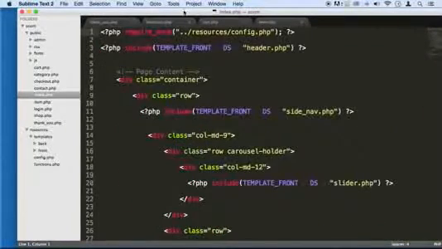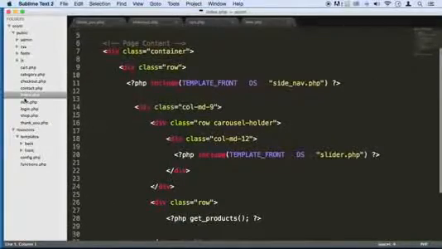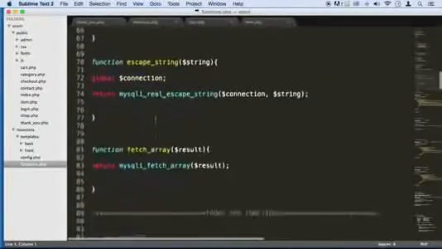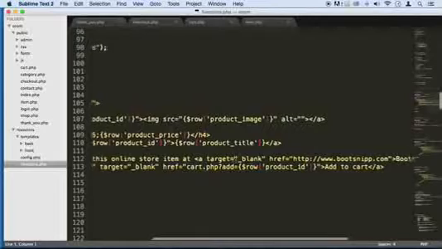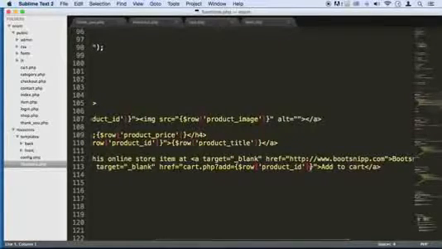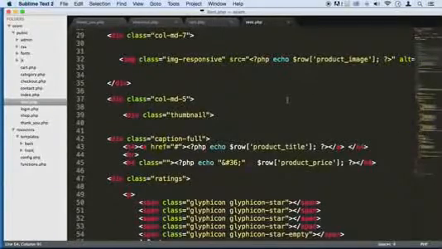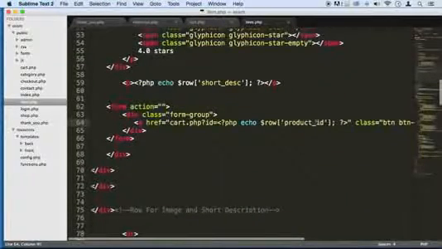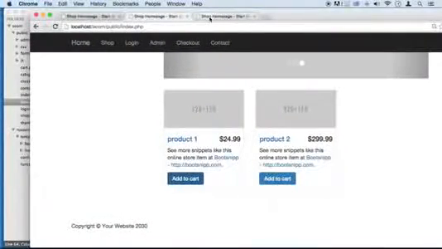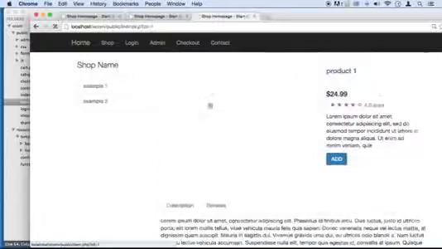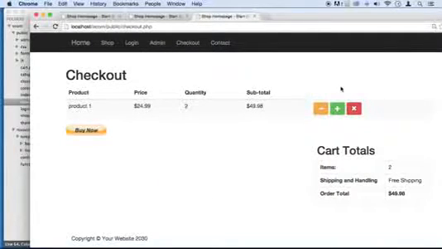I don't want to kill myself too much. So index, and then let's go to functions, get products, and see what's going on. We have the class, the target, and we have the cart.php right here. So what it is, we're sending ID instead of add. You see that? Instead of spending hours, I just go and compare it to something else that I've got. I just wanted to show you that quick trick so you don't go crazy on yourself for days. Add. That's the problem there. Without thinking too much, I did it. So let's go to the product and add, and now we have that item in the cart.